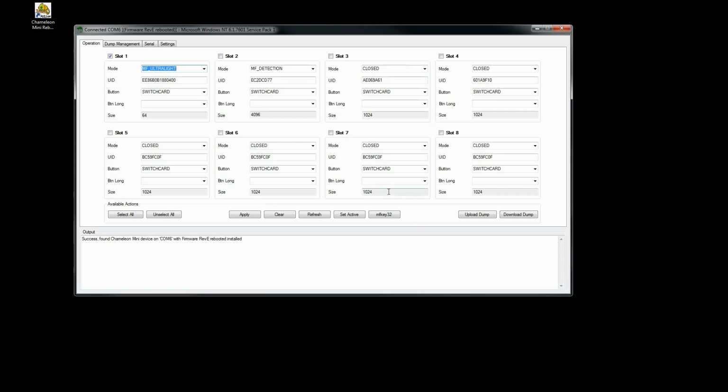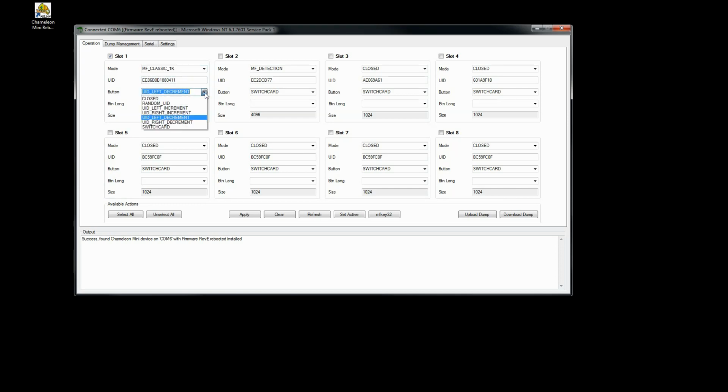We're not going to show it this time, but I'm just going to show how it looks. You can easily set the UID of a memory. Here is the button. When you press it once, you can say what's going to happen. You can use this so that you're going to get a random UID, or you're going to increase it, or decrease it. Button long is when you press the button and keep it pressed in. And this one, it doesn't know this command, so you can't use this for my firmware revision E. If you upgraded the firmware with the latest one from GitHub, you could have enabled this one.